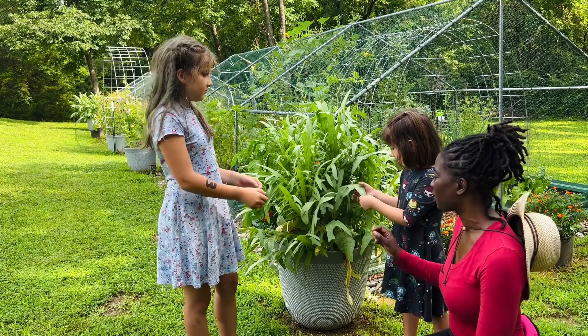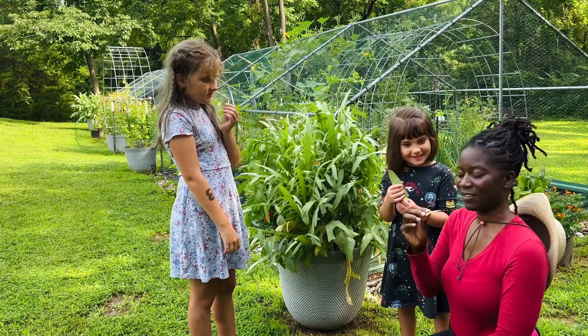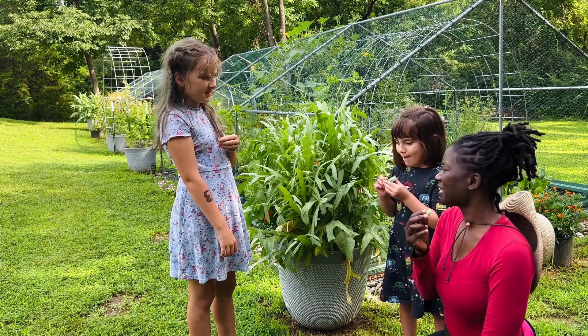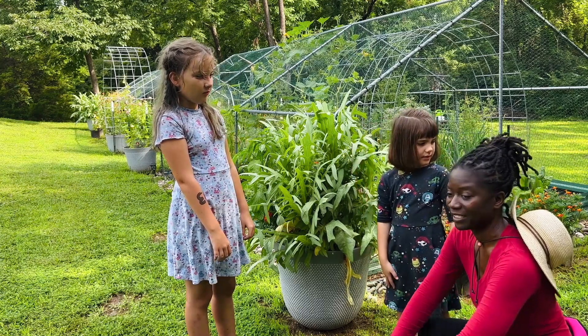I know you don't like lettuce, but why don't we try and taste it? Let's see what it tastes like. I'm just going to take this big piece. But you don't even like it — you're going to take a big piece? You like it? No, because you don't like lettuce. What do you think? I don't like it. It tastes like plant. It is a plant. But we're going to harvest this right now.